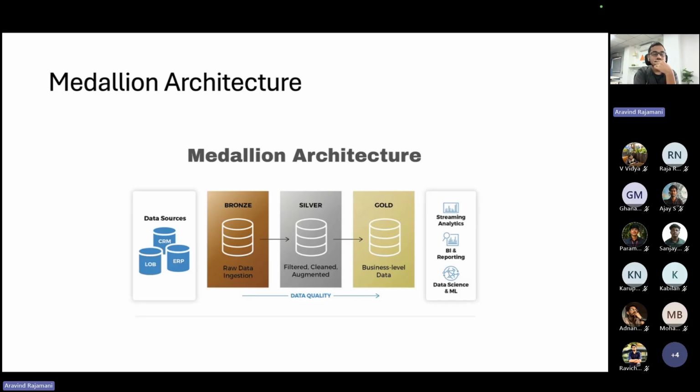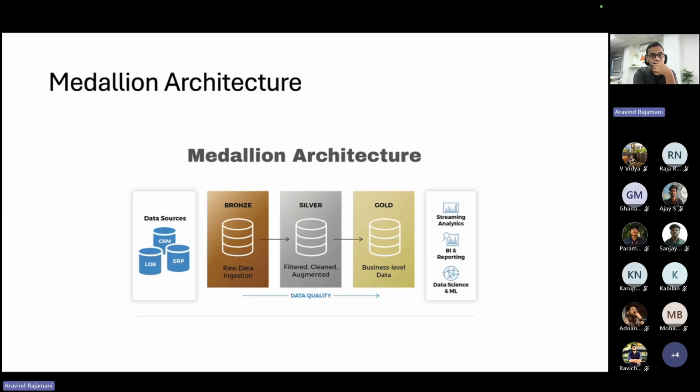Then we process it: if we have any duplication or unstructured data, we need to deduplicate it and make it structured. Then we push that data to the silver layer. So basically, at a high level, we perform data cleaning in the silver layer. Then we aggregate that cleaned data and store it in the gold layer in fact and dimension tables. We can call the gold layer data the processed, purest form of data.